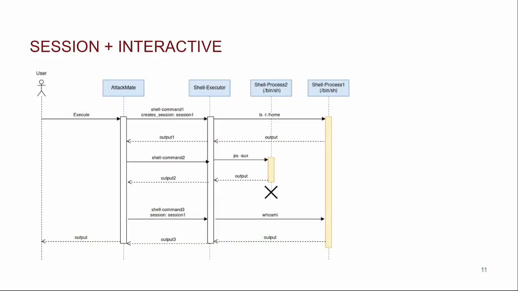And another cool feature, and that's the only really technical thing I want to introduce here, is interactive sessions. On this diagram, we have the user, we have AttackMate, and the built-in shell executor, for example, that executes shell commands, which are basically just shell processes.